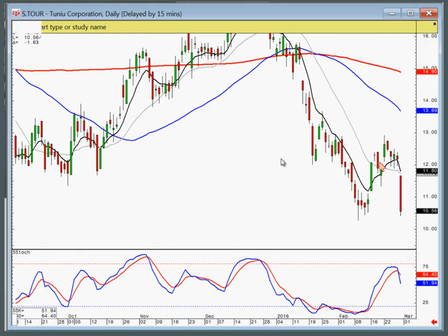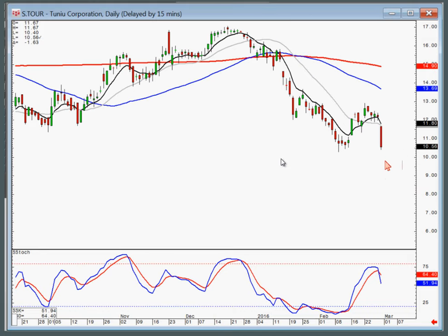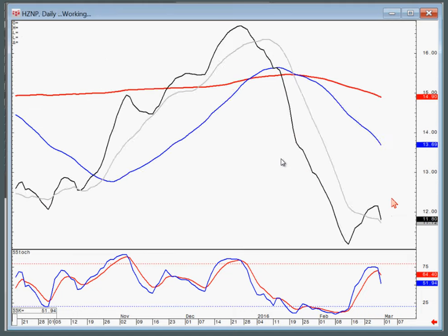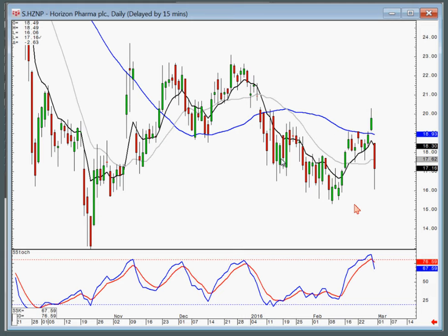And there's Tour. You can see the bearish J-hook pattern on this one. I'd be ready to short this one on any weakness tomorrow, because if this is wave one, I could take you all the way down into this area. Good 40% to the downside. And HZNP did a kicker type signal today, also making this downward trend channel the likely target. So I'd be ready to short this one on weakness. Now again, on a kicker signal, your stochastics aren't that relevant. But if it's up here in the overbought condition and they're kicking it to the downside, that's just that much more oomph to the downside.